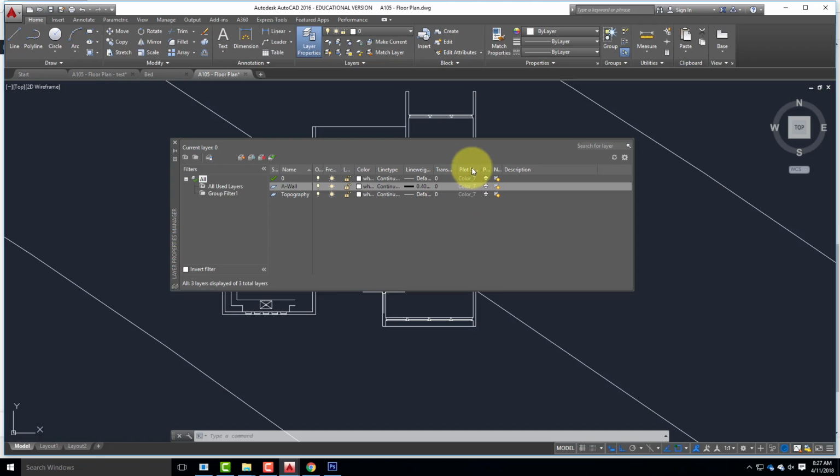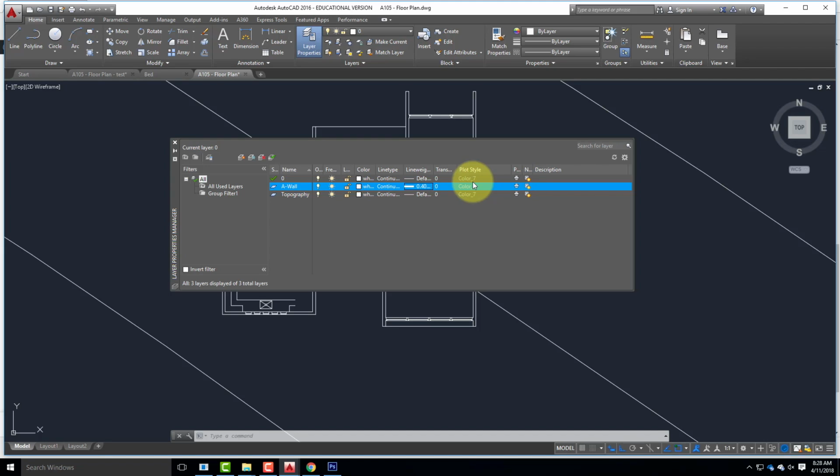Then we have a few other icons. This is a plot style color. Some old school firms used to, or still might, plot based on colors. So line weights are assigned to a specific color. This is probably too much information for you, but this goes back to the old days of plotters. Before they were giant inkjet printers like we have, a plotter used to be a big machine that had 4 or 5 different pens stuck in it. You'd tell it to go plot, and the green line on your drawing would correspond to a certain pen in the plotter, and it would draw with that pen on your piece of paper. It's total old school.